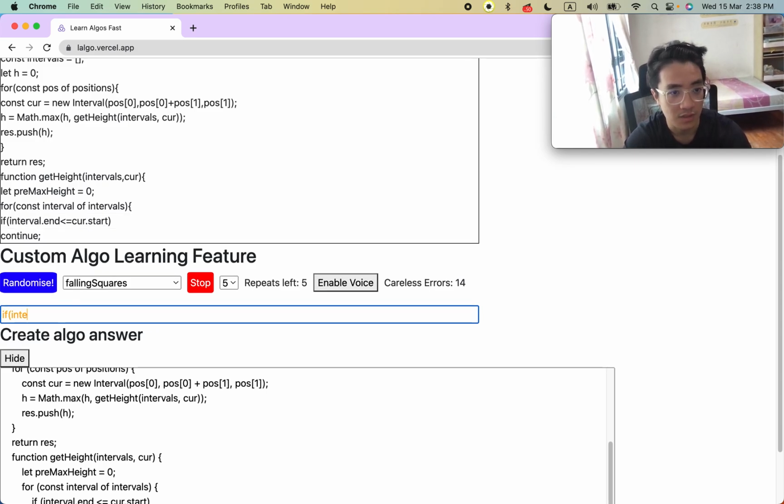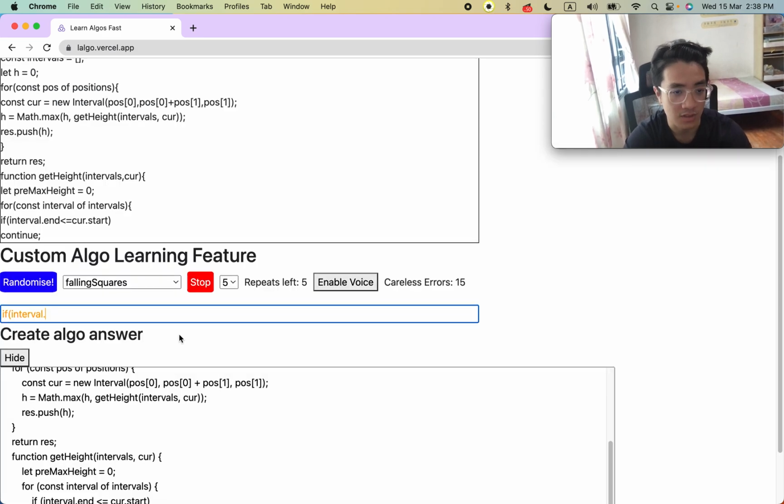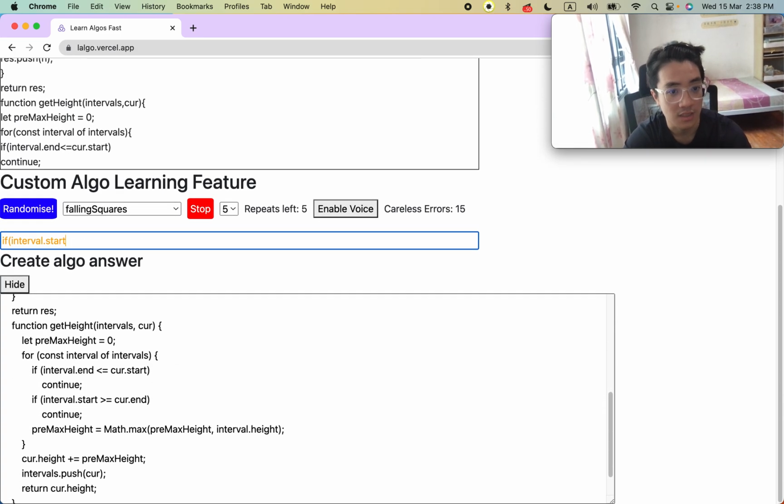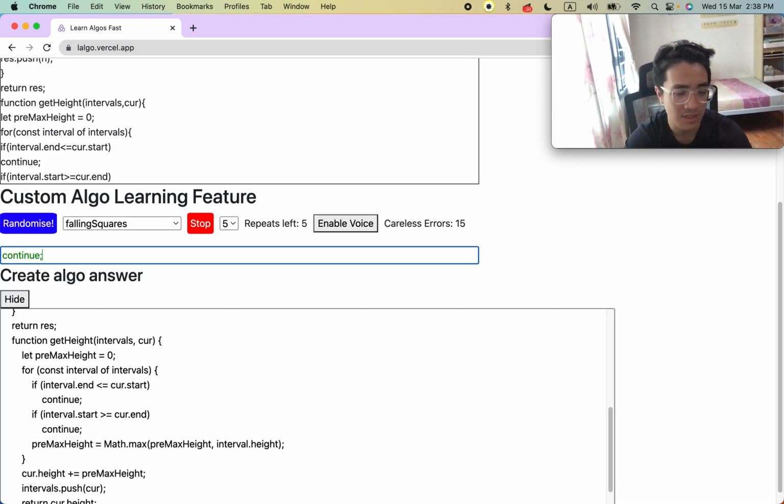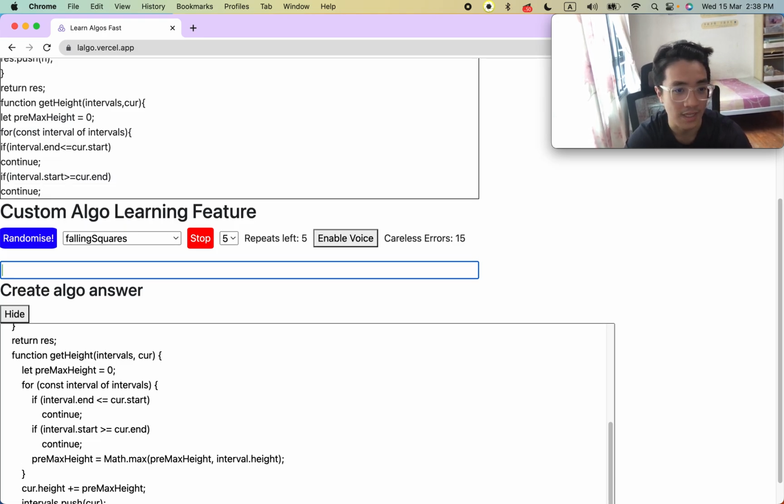If interval.start is greater than or equal to current.end, continue, which effectively means it's going to brush against or not collide.